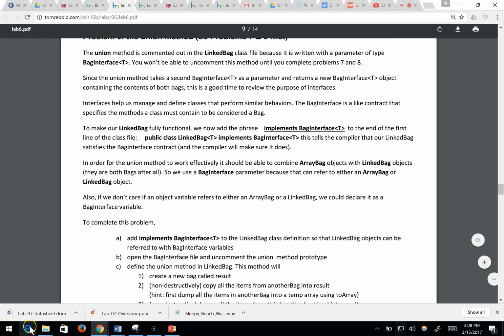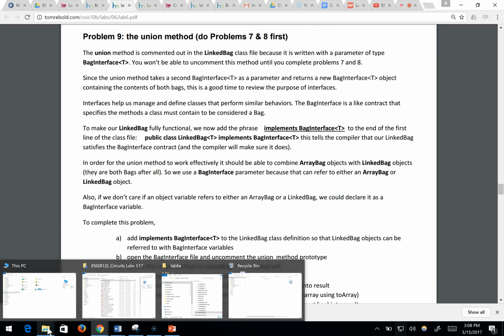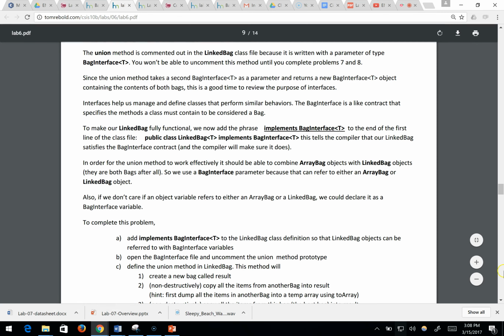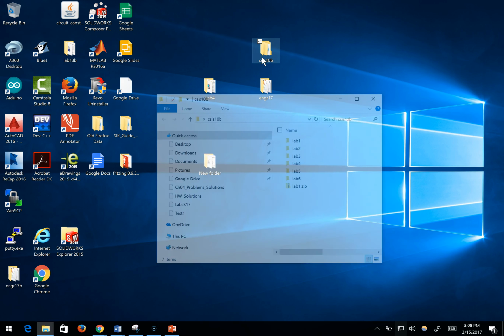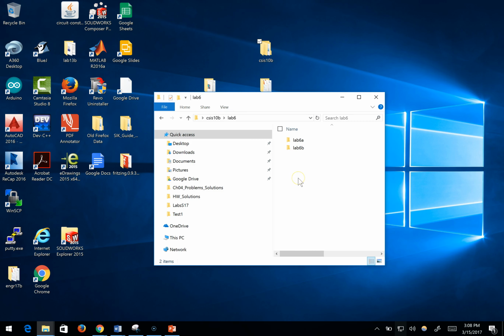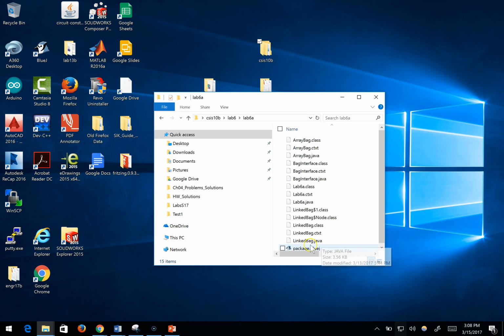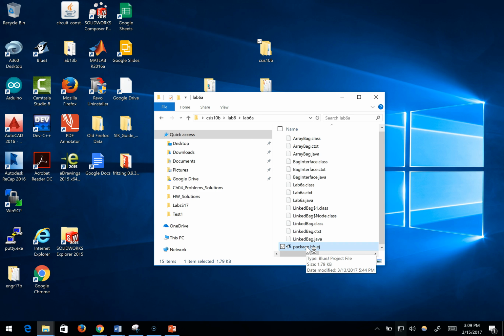so remember the point of interfaces, and this is kind of what this is about. This is a really good question for people to get that experience of interfaces. You're going to run into them in the future, and this interface is provided in the download.